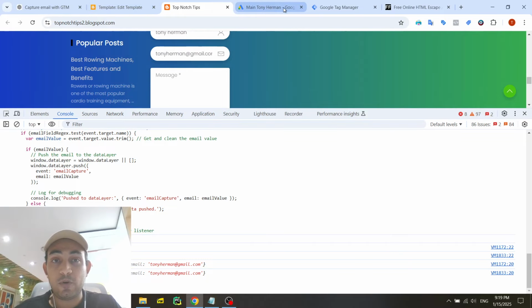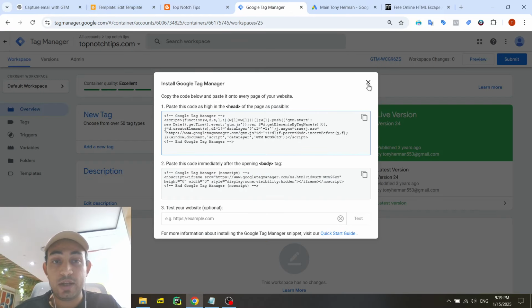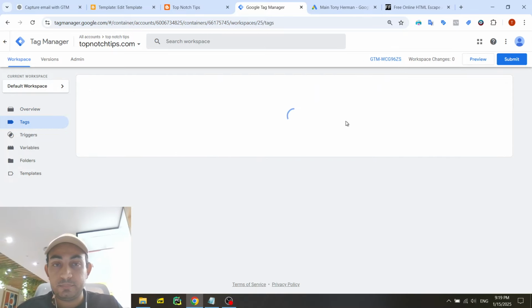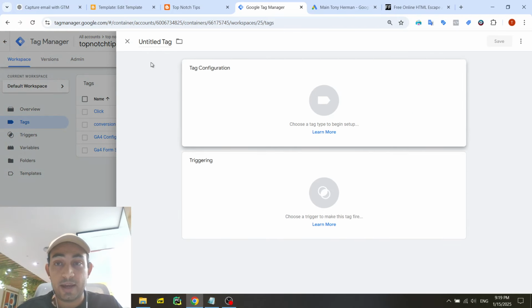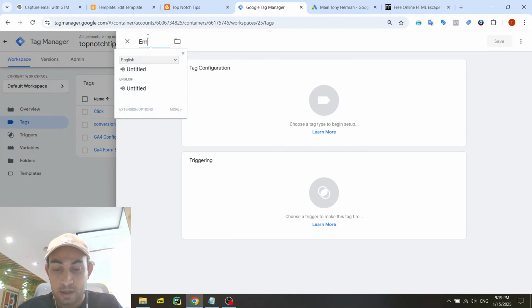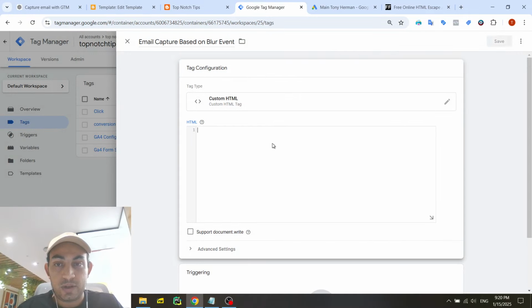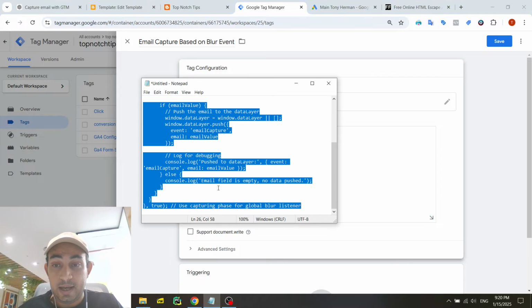Now I'm going to go to Google Tag Manager and create a new tag, and call it email capture based on blur event. Any name would be fine. Choose custom HTML and add the code.